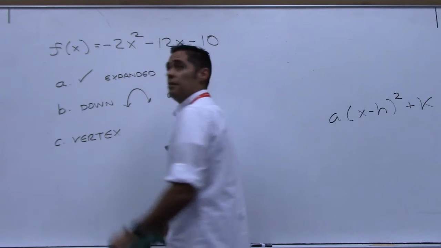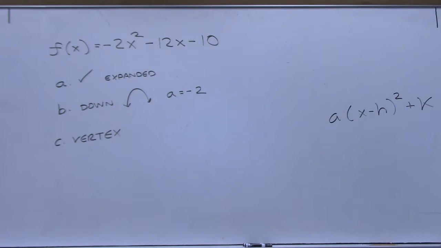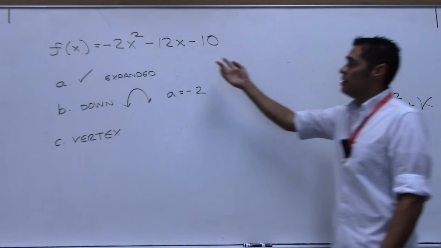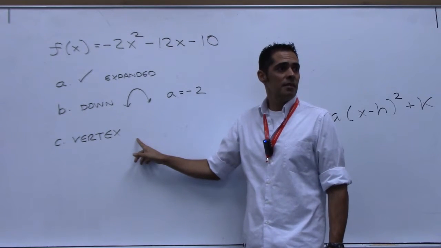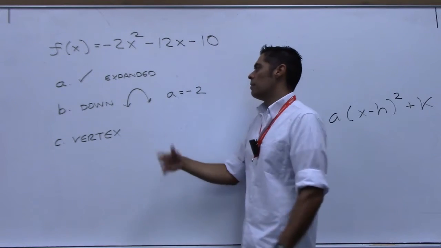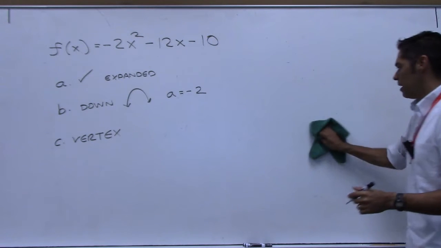And I put here, to find the vertex, this might require completing the square or the vertex formula. In this particular problem, because it's in expanded form, I actually am going to have to work for this, aren't I? I'm either going to have to do completing the square or I'm going to have to do the vertex formula. Vertex formula, what do I mean by vertex formula? That h was negative b over 2a, k was f of h. Okay, I didn't call it that when I put it on the board. That was the shortcut way.